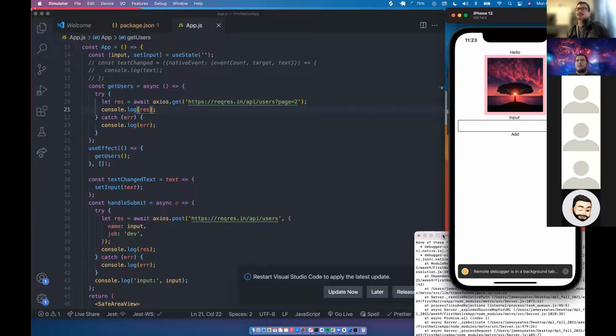Because sometimes, like you just saw, my app wasn't working, and it's kind of like you want to go to your browser and hit reload, or you want to quit your browser and reopen it.